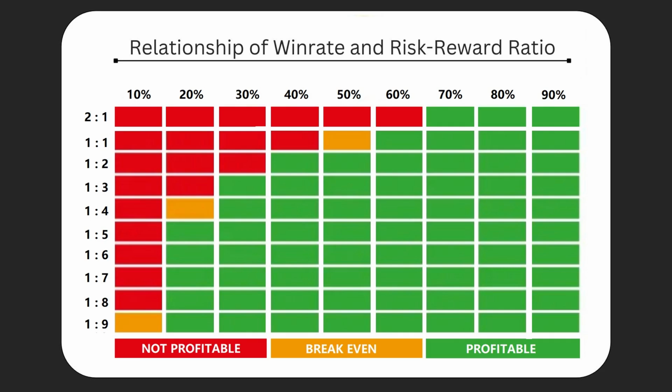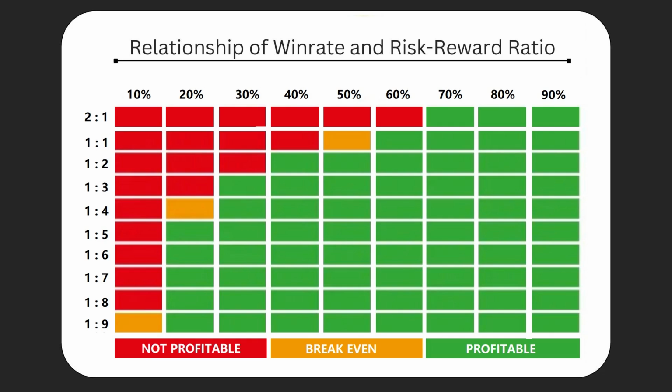Then we've got the 1 to 1 risk reward ratio, which means that we are risking $1 to make $1, right? We're risking 1 for 1, which is also a fairly poor risk reward ratio, right? Which you shouldn't be using, right? Then moving on to 1 to 2 risk reward ratio, which means that we are risking $1 for a reward of $2, right? Which is a good risk reward ratio and a fair one. Next up is 1 to 3 RR, which is the most optimal risk reward ratio, which means that we are risking $1 to make $3, right?